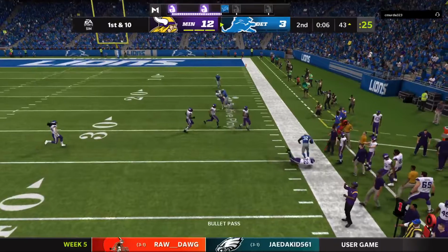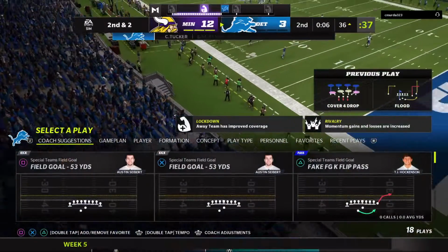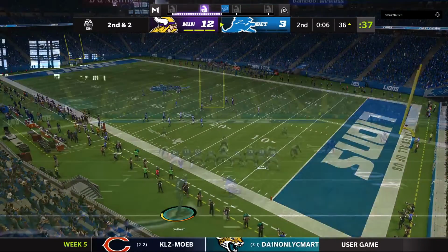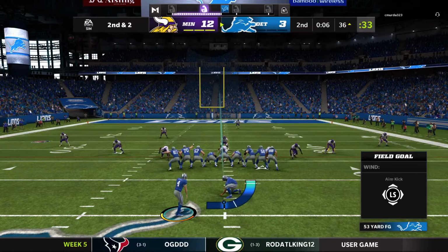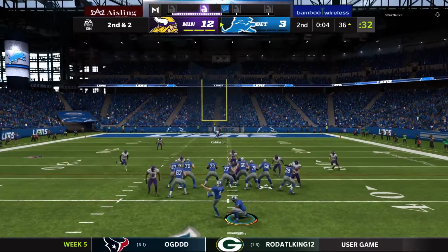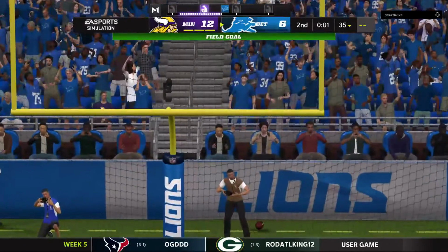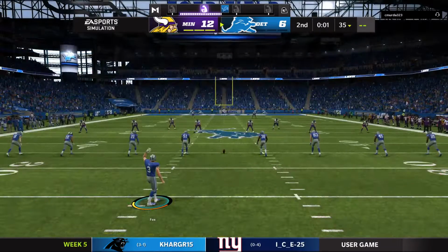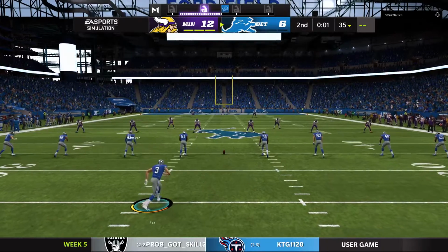And that's out to the flat for Swift. And he'll go out of bounds after taking it a little further down inside the 40. That'll give them 8 that time, and that'll make it 2nd down. So on 2nd down, the field goal unit is on here as they try to get 3 before half. From the right hash, this from 53. Seibert's kick is good, and that'll move them back within 6 now. So the margin shrinks a bit as back-to-back drives here for him and with field goals.